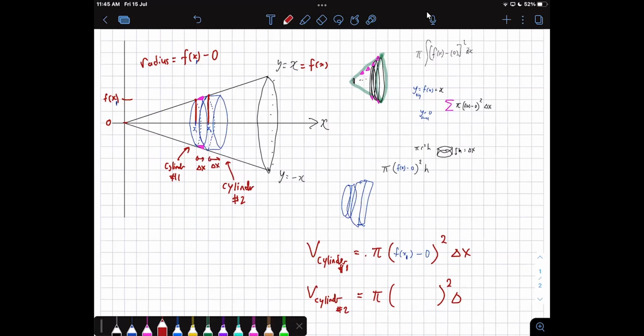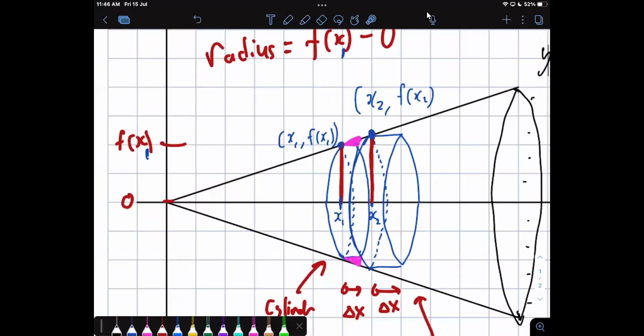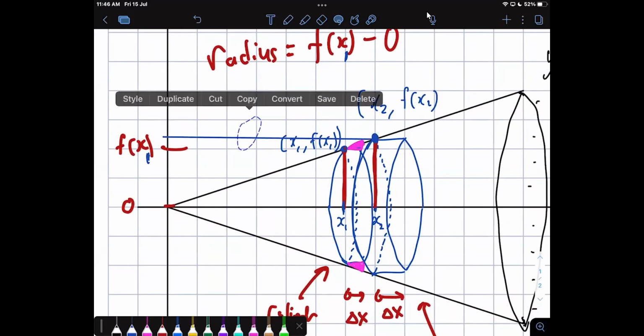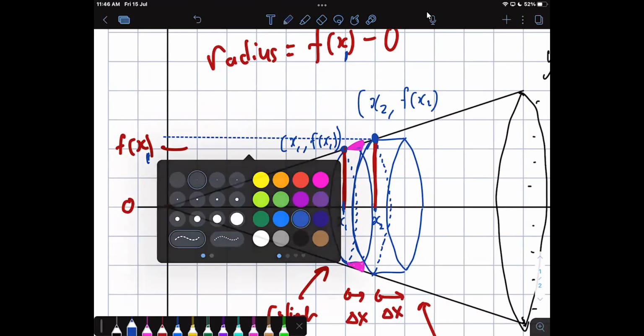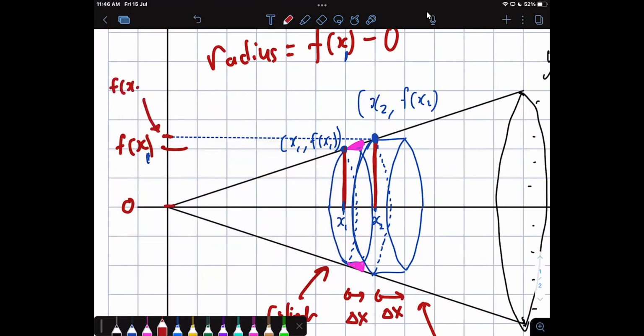Delta x is just some funny symbol to represent a fixed width. Then it will just be f of x2 minus 0. Make sense? Because the y coordinate here is x2 comma f of x2, and the y coordinate here is x1 comma f of x1. So you need to be a bit more precise. Something like this. Maybe I'll draw a broken line to make it look nicer. So over here, it will be f of x2. Then what will be the height? It will just be this length, right? Which is f of x2 minus y0. Then you get your radius. This is radius. Okay, good.